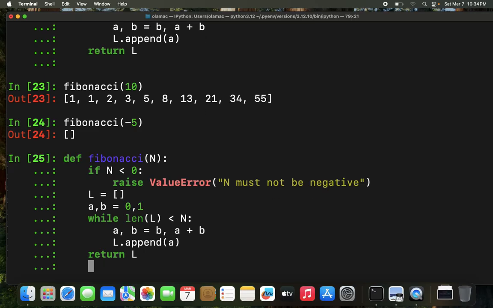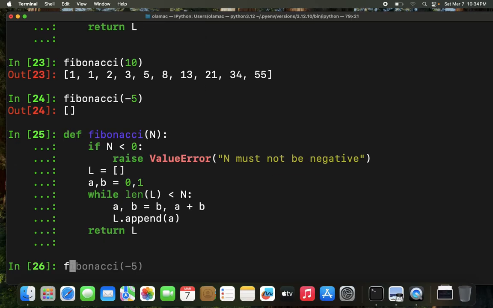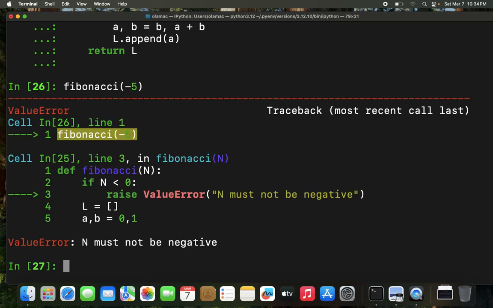So now I break out of our function, and then Fibonacci here. If I pass -5, let's see what happens. So it's a ValueError, n must not be negative. You get that? So we are raising our own exception here.